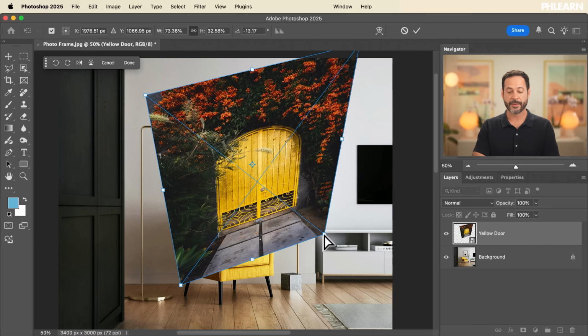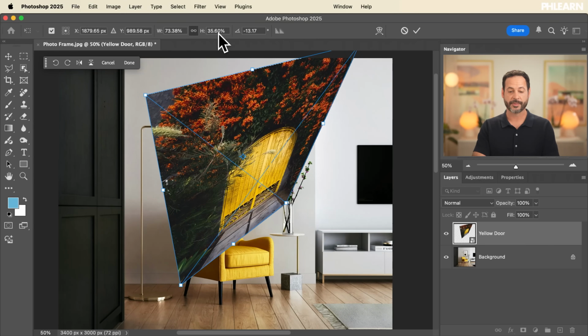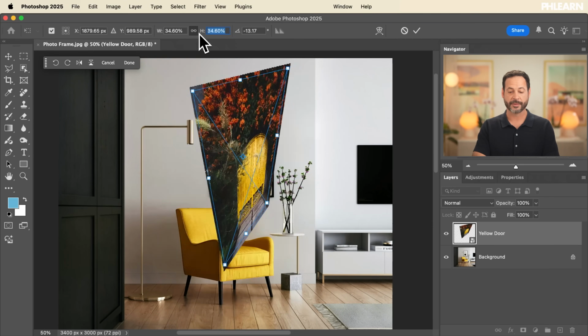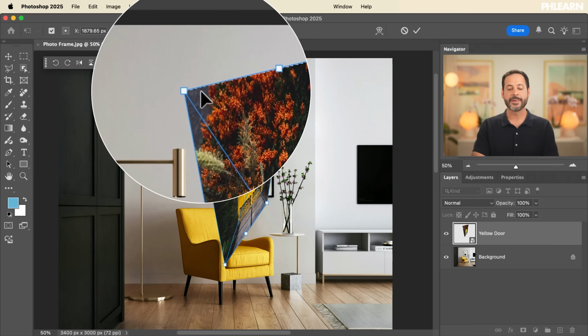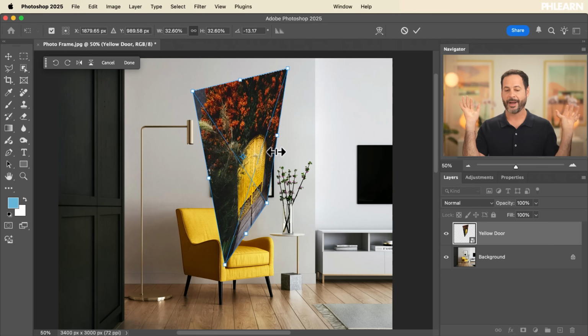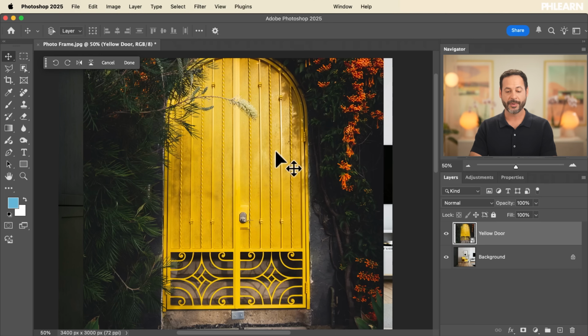And at any point in time, you can still hit Control and kind of scale this around. And then from here, you could scale this around larger or smaller, just like that. But if you get to a point where you're like, okay, I've messed this up, I don't actually want this, all you have to do is hit Escape, and you're gonna get back to your original size. All right, so with all that done, now you know there's a lot of options for scaling and transforming.